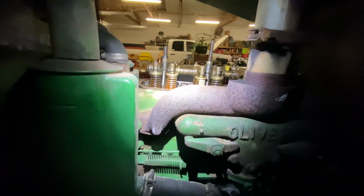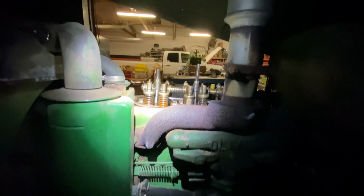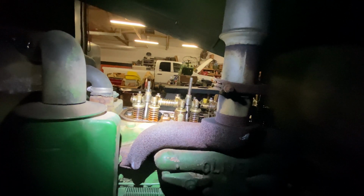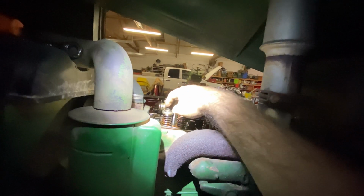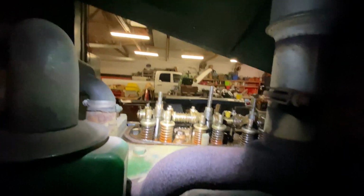All right, so I've got the engine at top dead center 1, which basically for the uninformed, that means the piston on the first one here is all the way at the top. And it's either on 1 or 2 strokes when somebody says it's on top dead center. So it's at the top of either the compression or the exhaust stroke. And in this case, we want compression so that the intake and exhaust will both be released and the valves will be closed.